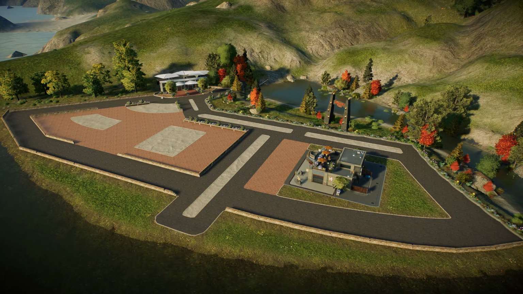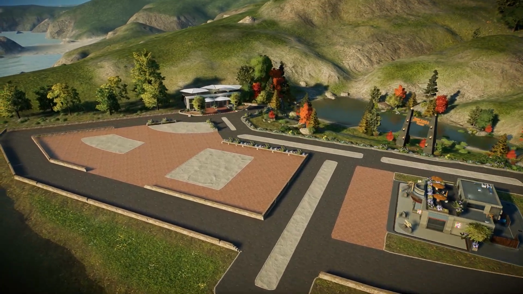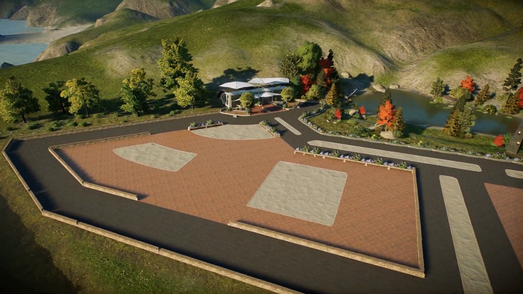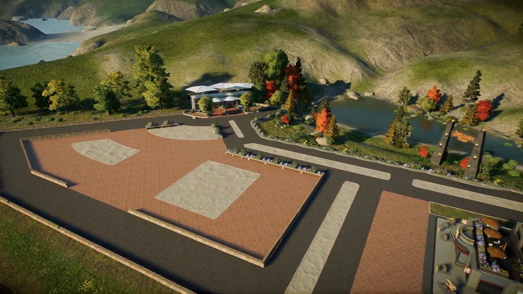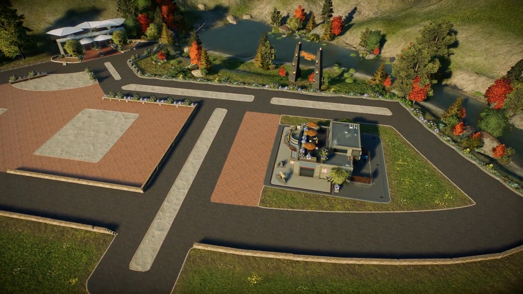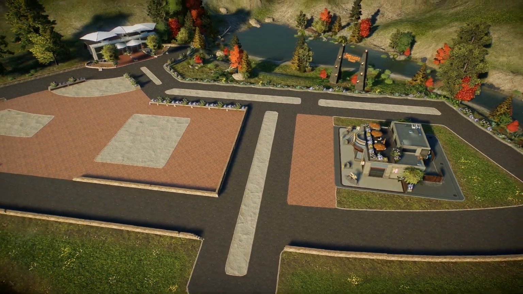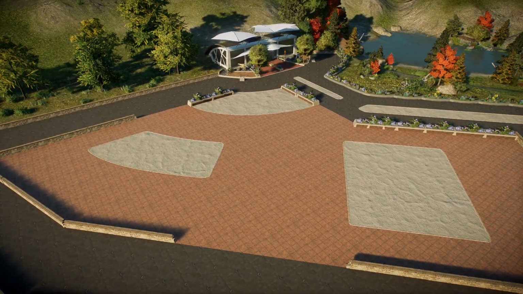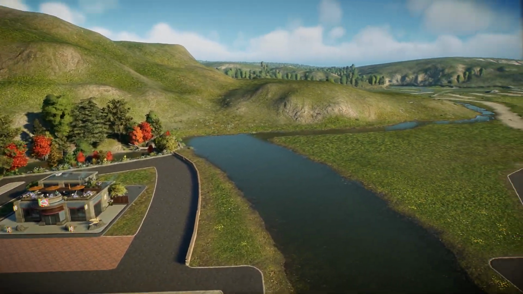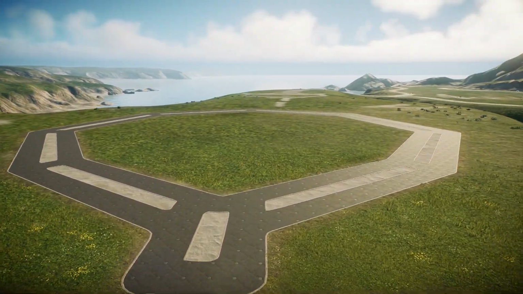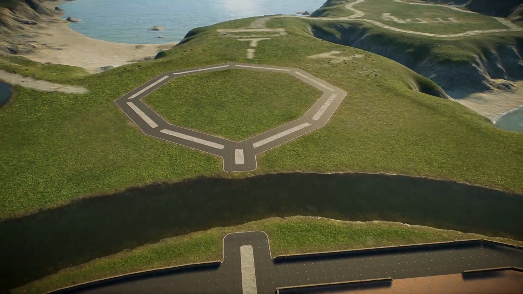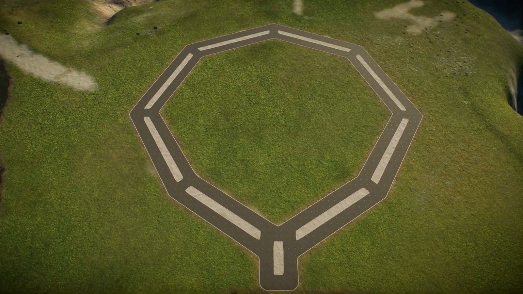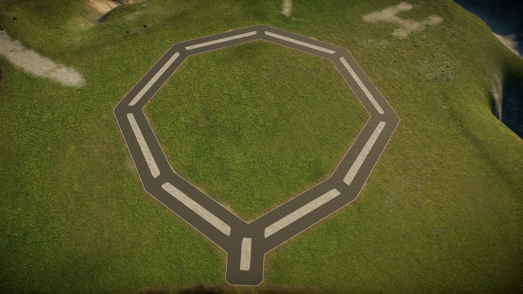Now, last video we were looking at how to construct entrance areas and go through basic decorative work, basic plaza building, picking your initial buildings, that sort of thing. You can see here that I haven't touched this area at all. That's because I'm leaving it for a future video. But today's video is going to be all about your starting enclosure. And as you can see here, I've already constructed the basic perimeter of that enclosure.